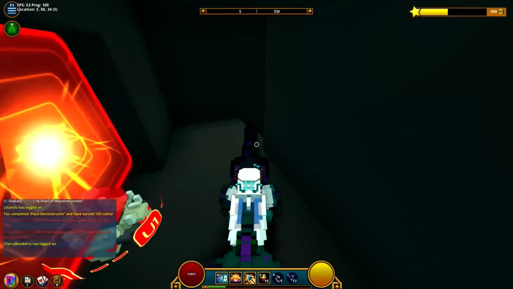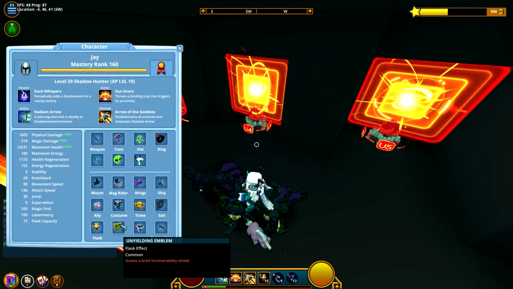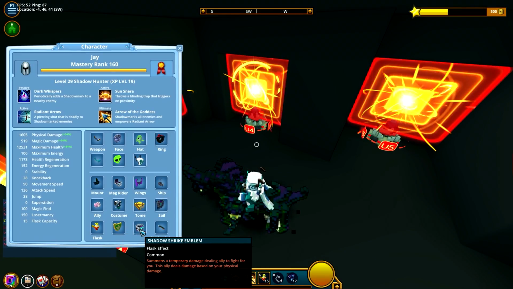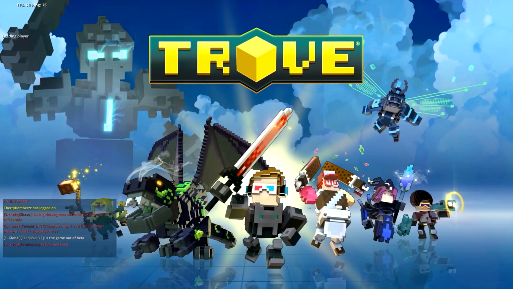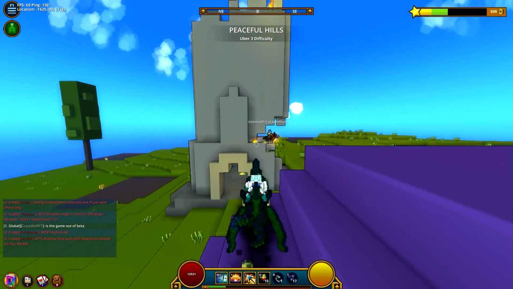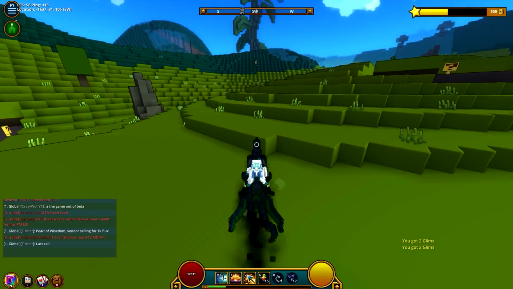I want to try to level up this guy. I do have my flasks. I'm using the death-defying one, 30% health on use, along with the invulnerability shield and shadow shrieks, which are chickens that come and fight for you. So, Trove is being released July 9th, which is a Thursday. Well, that's the official out of beta into stable release, which is pretty cool.